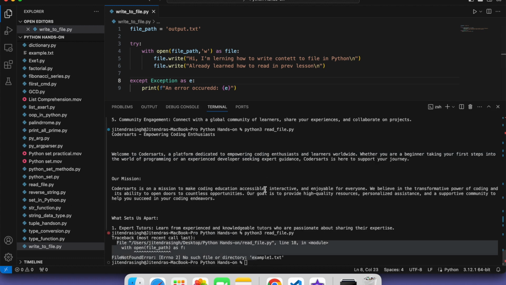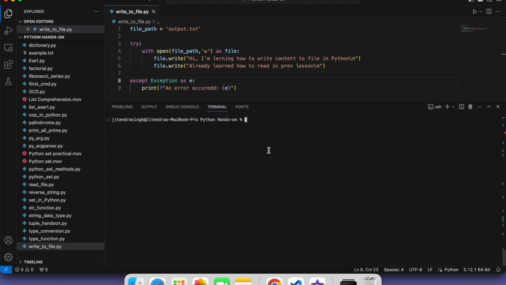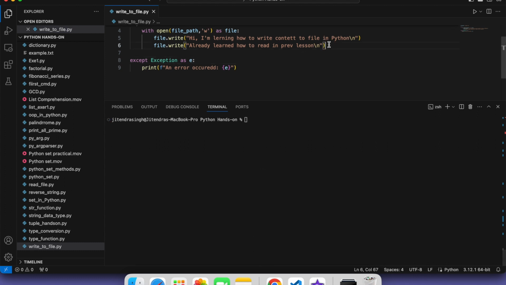So let's clear this first. Maybe we can also print some messages here, after this, print "content is saved", so that we get a success message.